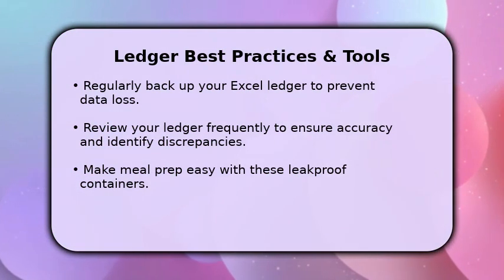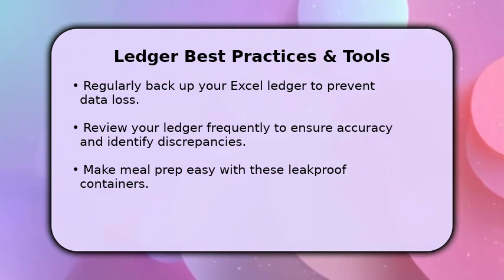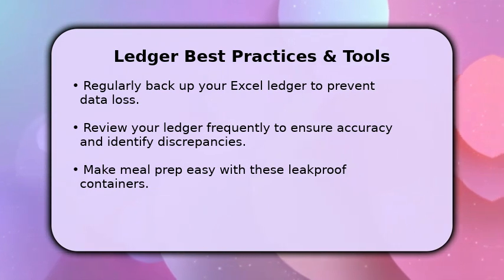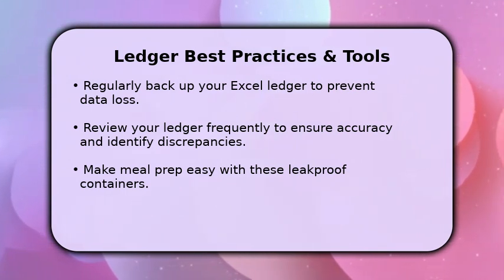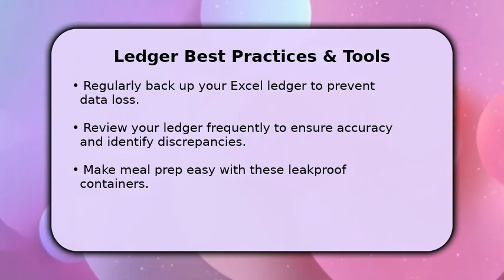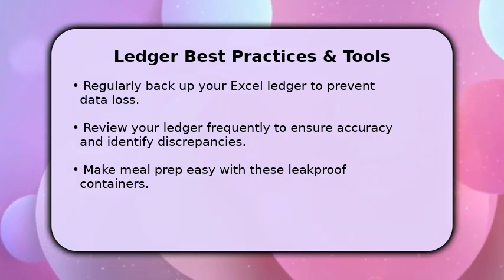Maintaining an accurate ledger is crucial. Always back up your Excel file regularly to a cloud service or external drive to prevent any data loss. Make it a habit to review your entries weekly or monthly, cross-referencing with bank statements to catch errors early. This diligence ensures your financial records are always precise.